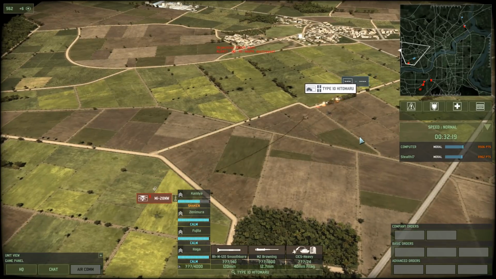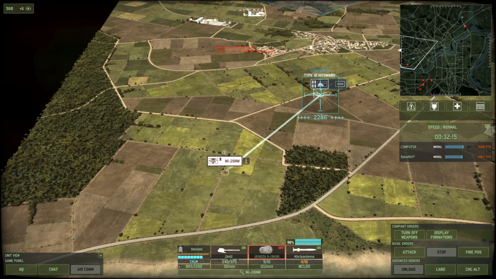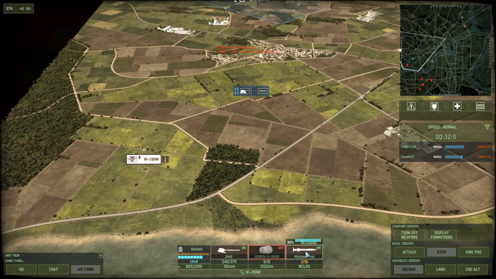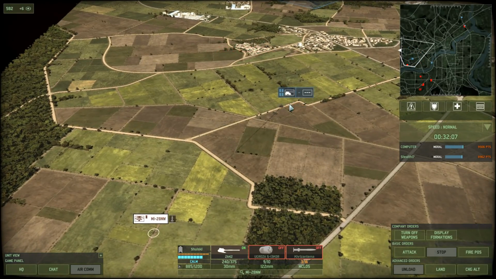These things are all throwing their APS onto these targets. So, if I fire off these missiles just one at a time, I might be able to exhaust that APS. That came awfully close, didn't it?